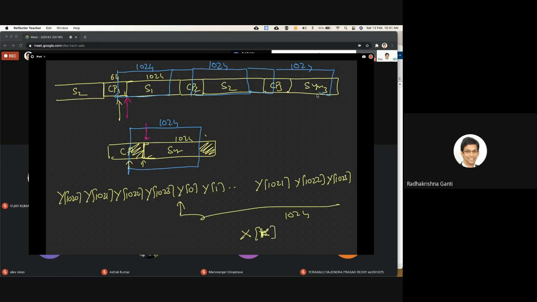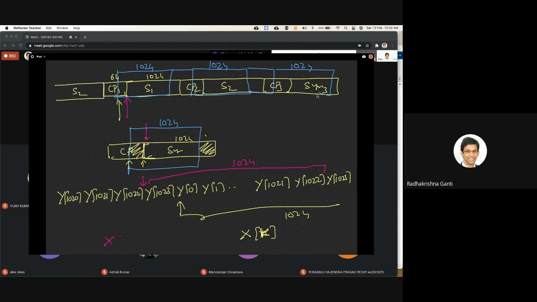But now instead, I'm starting at this point. For example, I missed by one sample. So I'm going to take my 1024 FFT for these samples up to y1022. That is nothing but a circular shift of the original sequence. That's exactly a circular shift of the original sequence by length 1. This was your original sequence; compare it with this. It's the same as the previous one, except that it's shifted cyclically by 1. This y1023 came here. That's all. So when you take an FFT of that, what are you going to get?